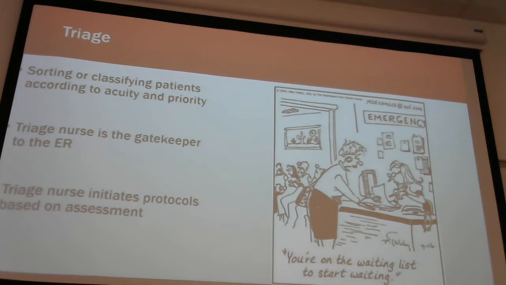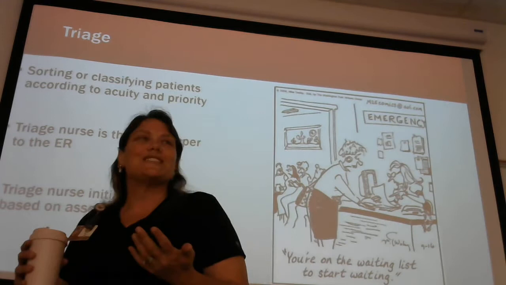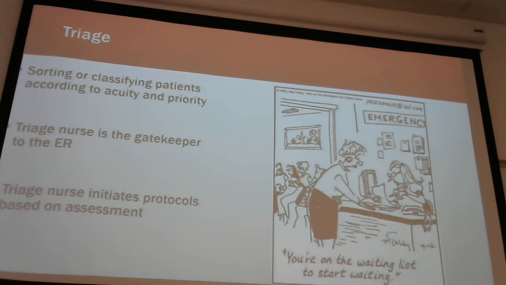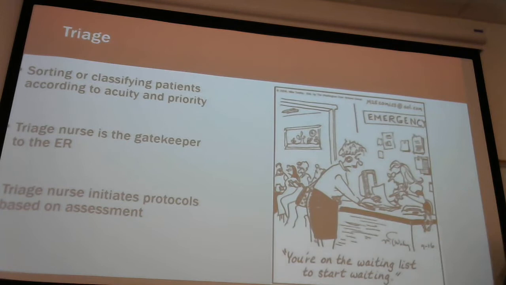Emotions run high — people don't come to the ER because it's a Sunday afternoon drive. They come because they're sick, they have family members that are sick. Think about mamas with babies who've been up 24 to 48 hours with a baby that's cried and hasn't held anything down — they're miserable, and so is mom. They show up expecting help and find out they're waiting two hours. Frustration escalates and the triage nurse is often where that frustration gets taken out. Our triage nurse uses protocols and an assessment to determine the order patients are seen.